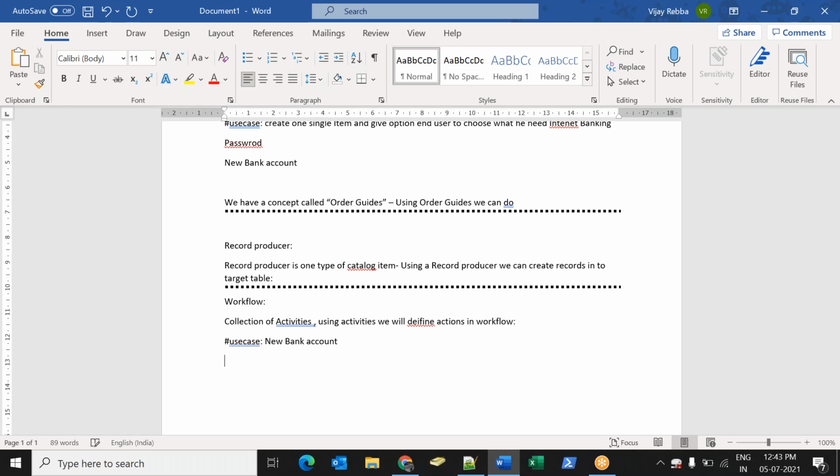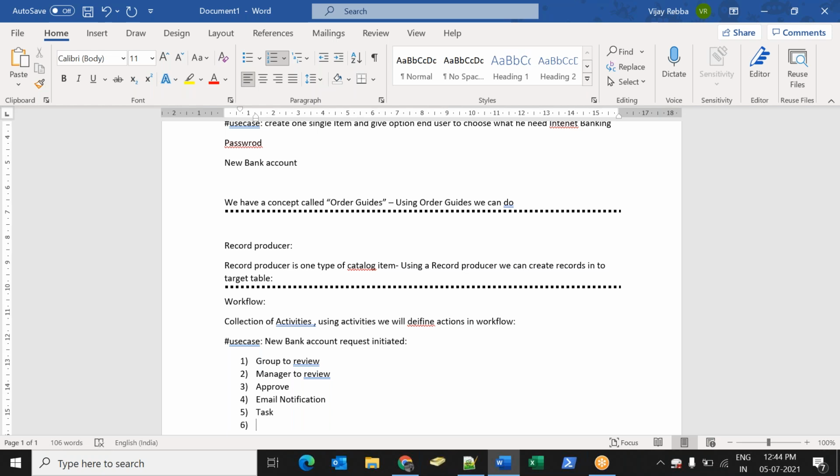So what is the workflow here? When the new bank account request is initiated, what happens? I want a group to review. Then the manager to review. Then approved. Then an email notification should go. Then it should create a task.